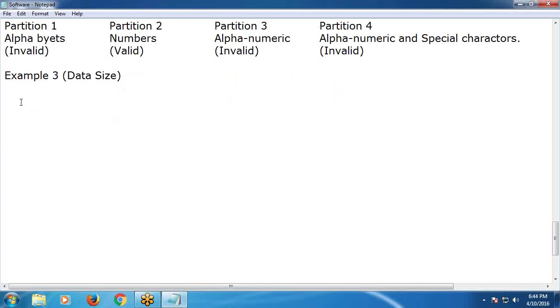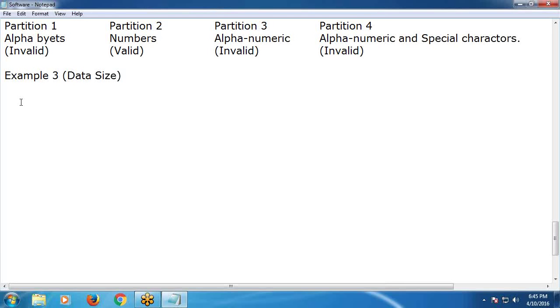Size. Suppose the phone number field accepts 10 digits only, or 10-digit numbers only, numeric data only, but here we have to focus on the 10-digit size, numeric type also, but you concentrate on size.